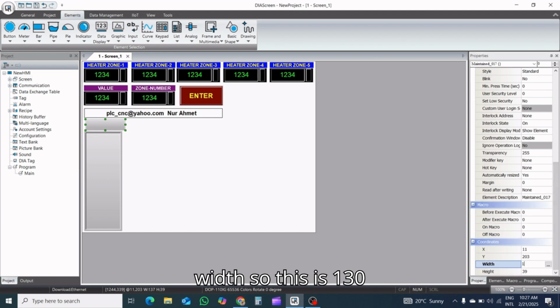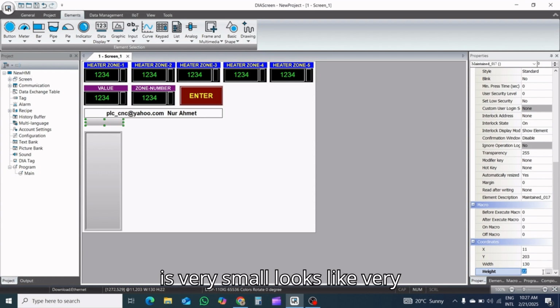So this is 130 and this one I think is 20. It looks very small, so 35, a little better than before.